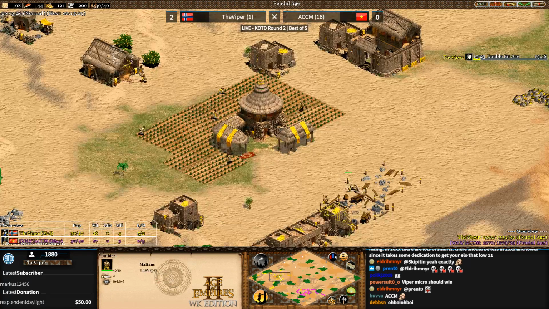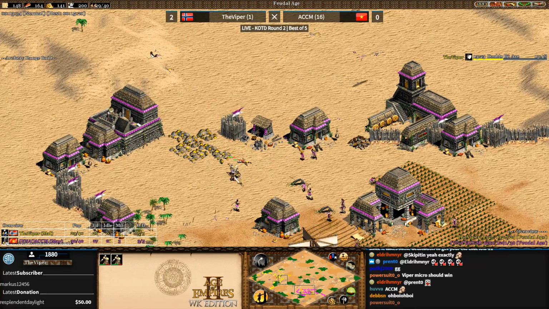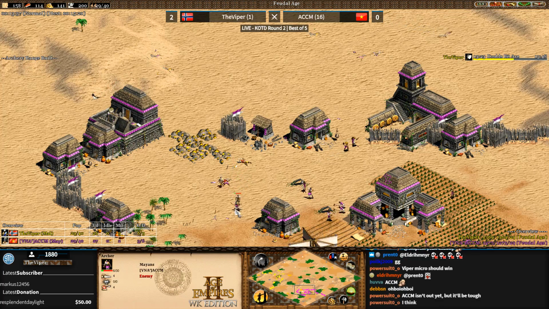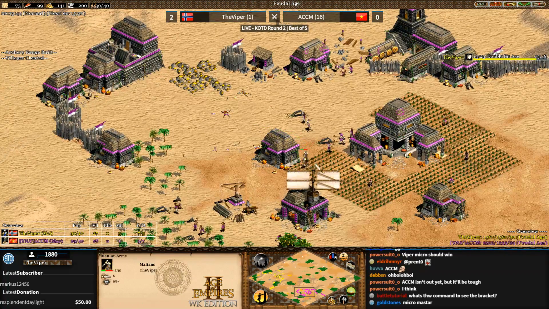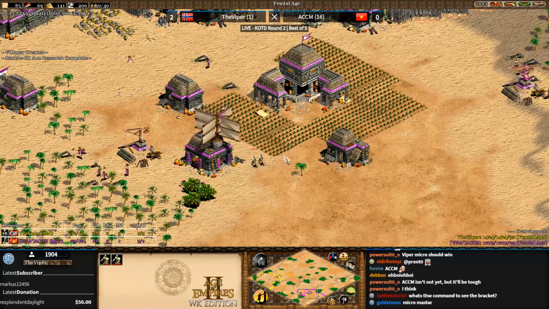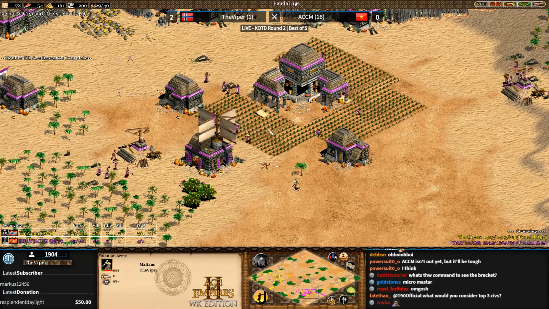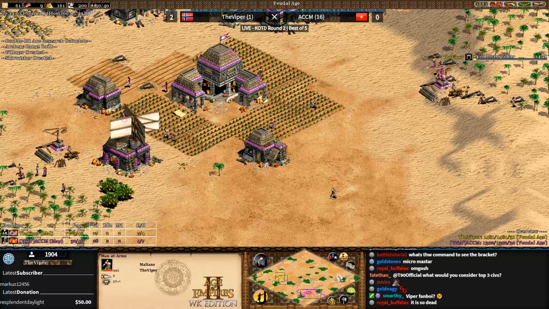And what's he doing at home? He's going for 2 archer ranges. Okay. Interesting decision, actually. But he sees his opponent is delayed, and look at that. Look what Viper has killed with these men-at-arms. He's done so much damage. And what Viper does in this situation, guys, I don't know if many of you realize this, he starts to scout the other areas of the map and watch his score go up.